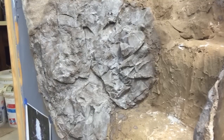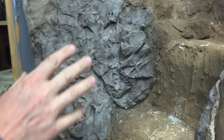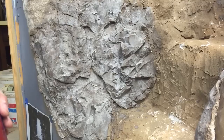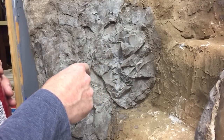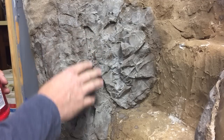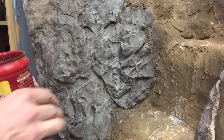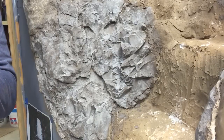That's a good base, and as it dries and evaporates, it settles down and goes right into the nooks and crannies and kind of pops out all that detail. Good thing is you can take a small brush or a spray and take some diluted IPA, or I'm sorry, India ink, and kind of shadow it a little bit in the nook, dark parts. And the highlights will come back with a white oil paint or latex paint.